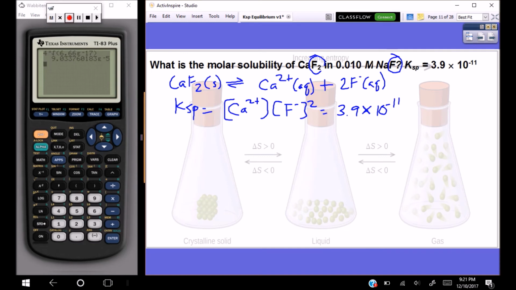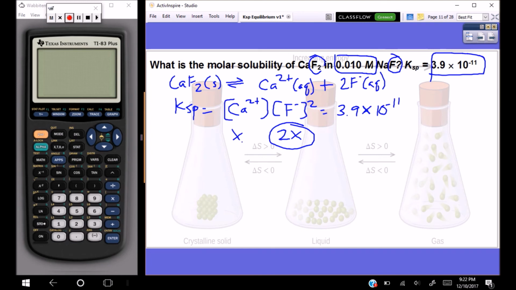our molar solubility. So before, when we're looking at our change, we could say our change is x and 2x. Well, we actually can ignore this part because this concentration here is very large in comparison. We know that whatever our molar solubility is going to be, it's going to be small because our KSP is 3.9 times 10 to the negative 11th. So we can ignore the 2x here.